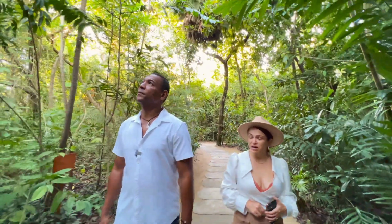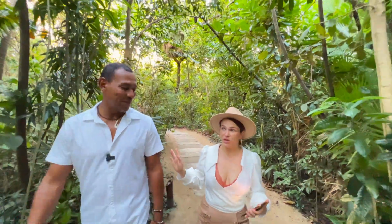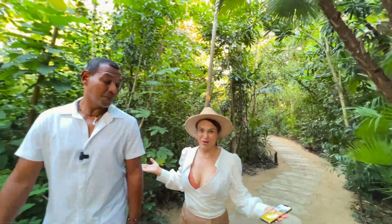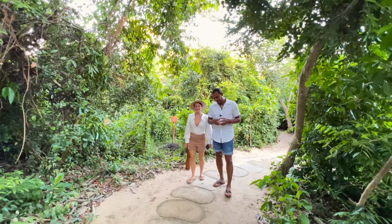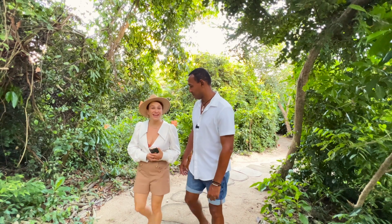This place is really magical, and as you walk in, you would never think that you are steps away from the beach. Yes. So if you like that combination of the jungle experience and rainforest, and right away the beach experience as well, Hamanasi is definitely a perfect place for you. Absolutely. And they also have a beautiful combination of beachfront houses and rooms and suites and tree houses. As we mentioned before, Hamanasi is trying to be as sustainable as possible, and they do have their own organic garden. Yes, and everything that's grown in the garden is implemented in the menu, so you're going to be eating what is grown in the garden.